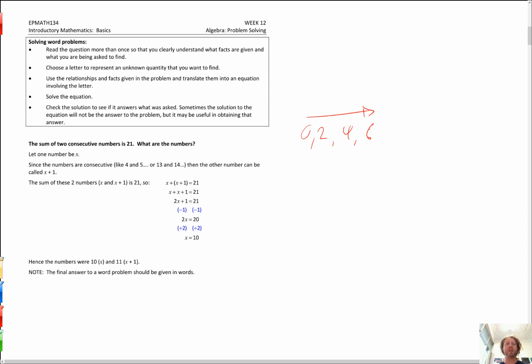So consecutive doesn't always mean 1, 2, 3, 4, 5, 6, but it means the ones in a row in some sort of series or sequence. You know, if there's a pattern, they're in consecutive order. Triangle, square, pentagon, hexagon, they're consecutive in a pattern. Anyway, point made. Clearly, consecutive numbers, without saying even or odd or anything, is just numbers that run after each other.